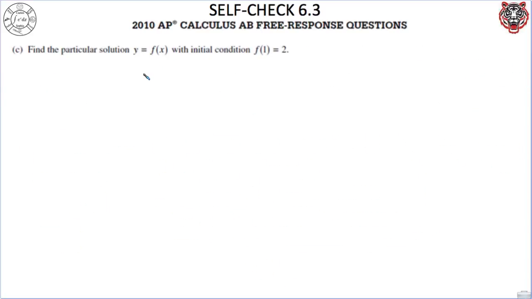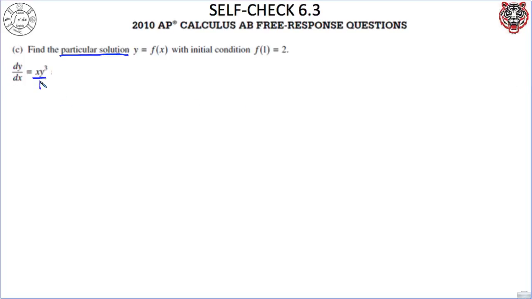And finally, on to our final part, our part C. So we need to find the particular solution. So this means we're going through steps 1 through 3, and if you have somehow memorized step 4 because you are amazing, then you can do step 4 as well, where you actually isolate. So we are dealing with these initial conditions. What is our differential equation? There it is. It's from our first part.